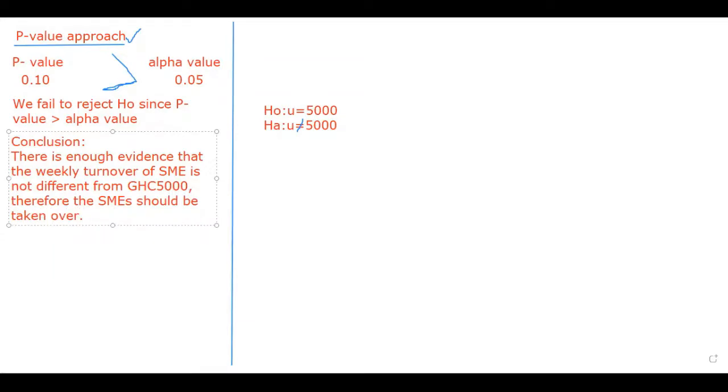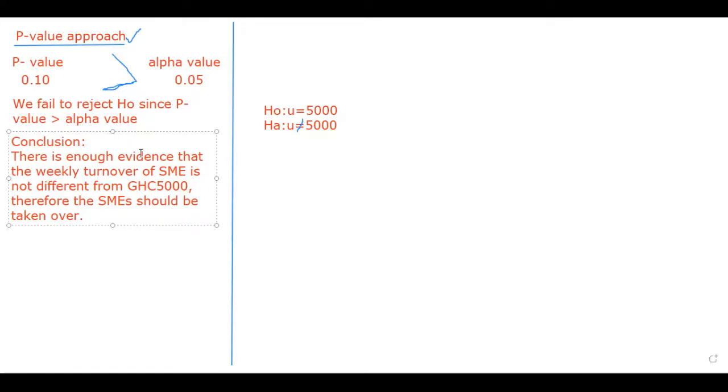Since we are saying it's 4,900, the 4,900 was the sample mean. The sample mean is saying, according to the companies, it's 4,900, not 5,000. So one could make the conclusion that it is different from the 5,000. But based on our test, you should fail to reject H0.